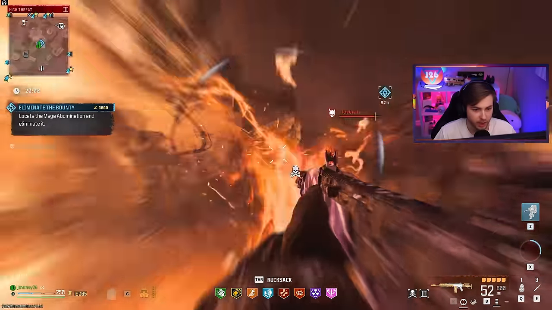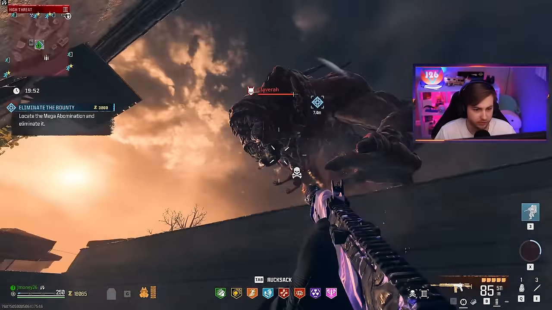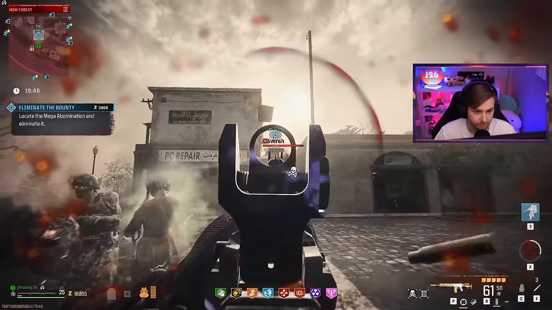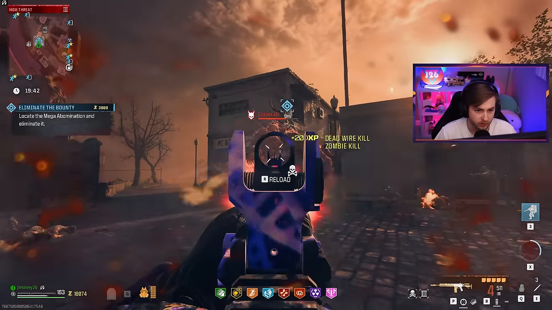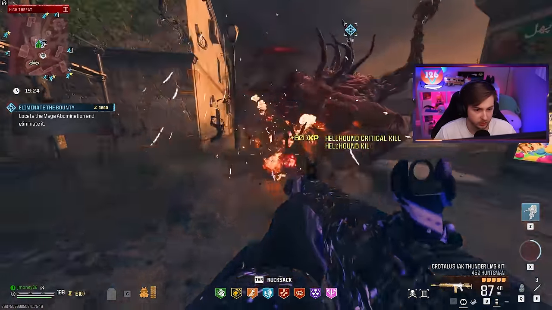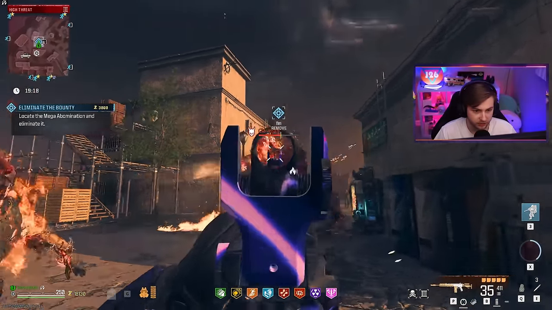There's one head already. Why don't you come on down here? Come into my office. Why don't you take a step into here? Where I can get some decoys. Damn, we are shredding the fuck out of this guy. Oh, shit. Oh, and there's all the Hellhounds. They're all waiting in the same spot. Yeah, yell. Dumbass. There goes another head.